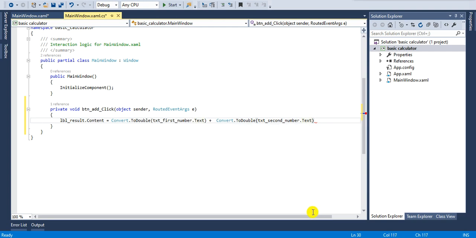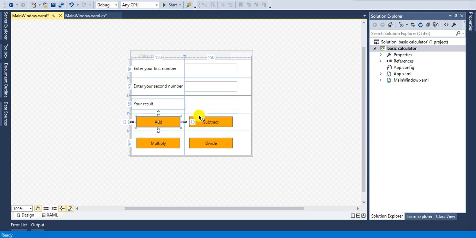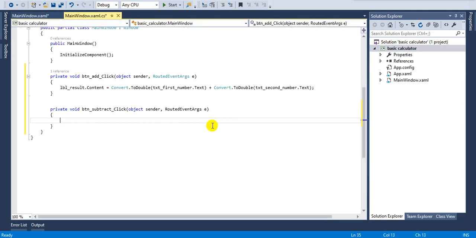And then after this, you need a semicolon. And then I'll just copy this line. And then I'll go back to my main window. And then I'll double click on button subtract. And then I'll just paste that here. So instead of the plus symbol, you need the minus symbol here.